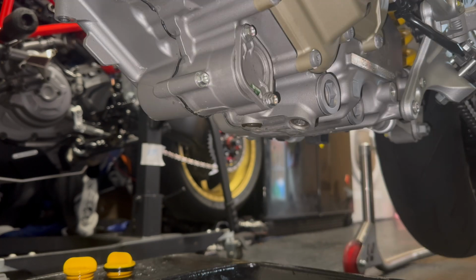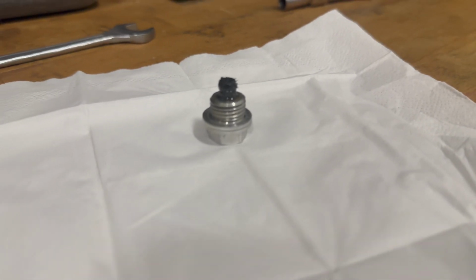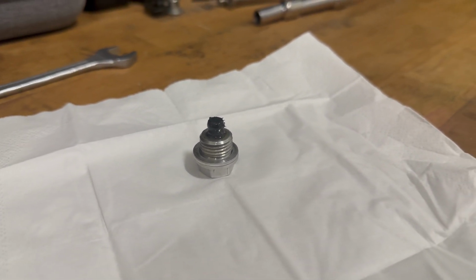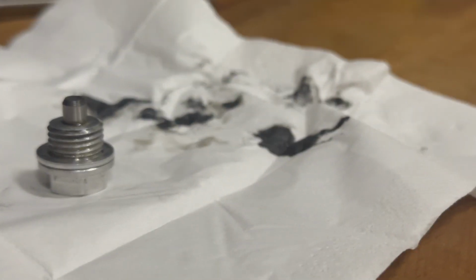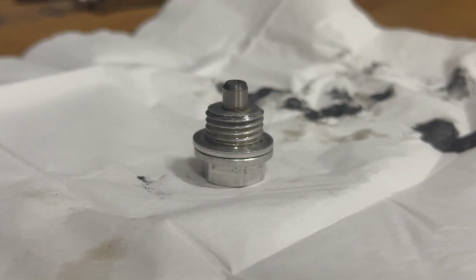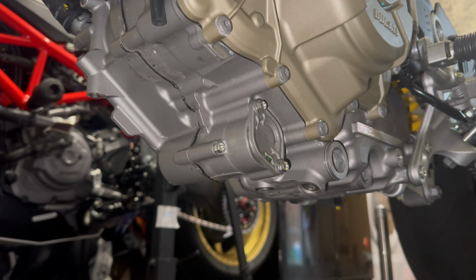Right, I've just put it on the paddock stand to maybe tilt it and see if any more comes out. I'll let it carry on for a bit. Alright, let's see if we can get a little close up. There's a little bit of gunk on there. Let's wipe it off and see what it is. Yeah, it's alright. I've cleaned a bit off. There wasn't a lot of metal or flakes, very, very tiny bits, but let's get on with the other stuff. So, let's go and get the oil filter cover off, which I think is an 8mm.